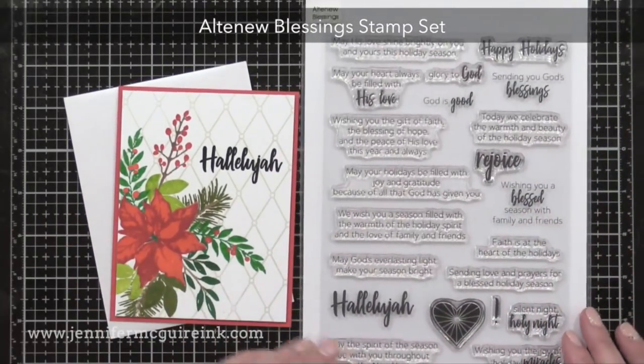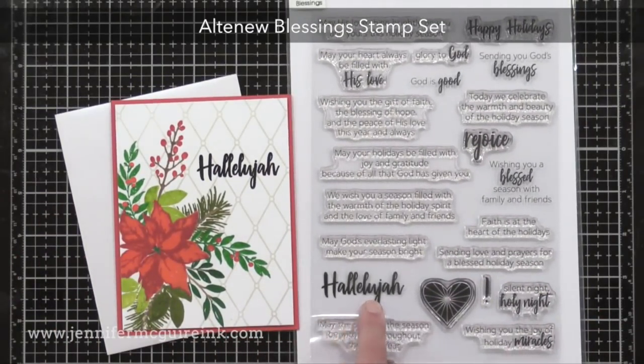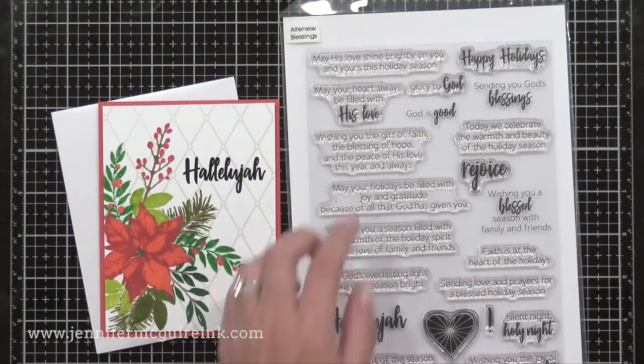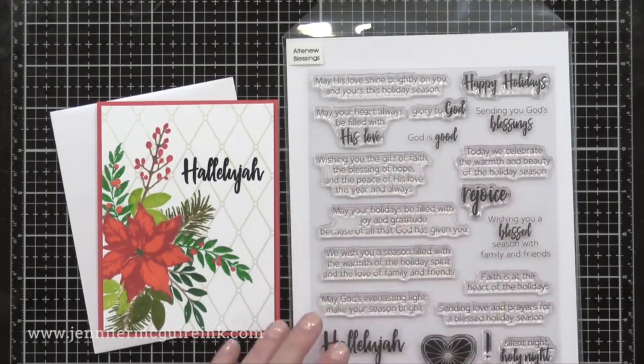So give it a try. You might be surprised. Heat embossing can make an effective mask and save you time. The Hallelujah sentiment is from the Altenew Blessings stamp set. This is new. It has mostly holiday sentiments, but there are many things that are non-holiday, including glory to God, God is good, and sending you God's blessings.